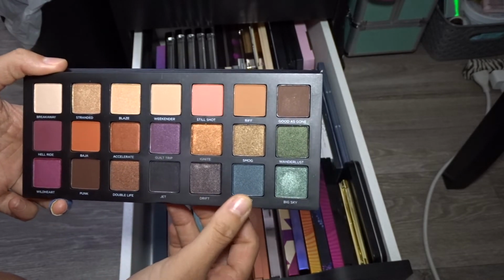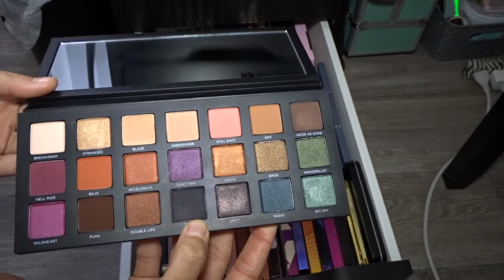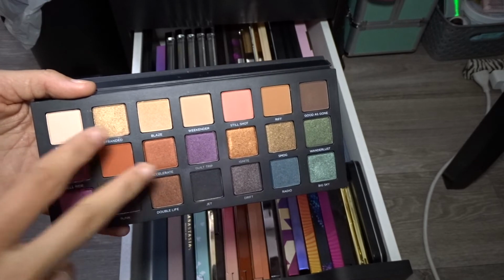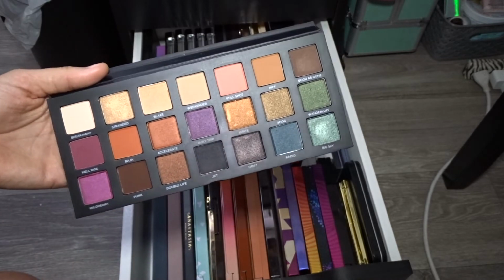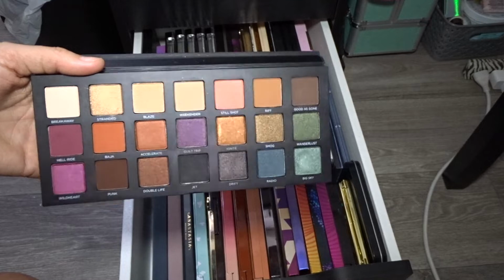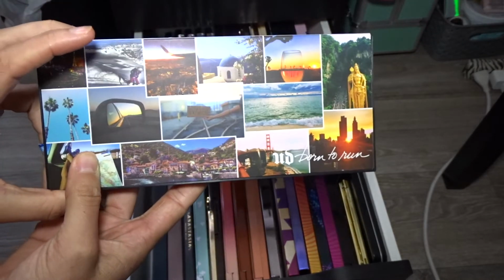I bought this summer and I haven't really used it a ton since I bought it because I was panning a ton of stuff, but I'm so excited to finally get to try this out for a week. And these colors, I wear all the time. And there's no colors like this in my Pan That palette. So I'm so excited to use these colors, and I'm probably going to be taking graduation pictures either the end of the week or this weekend, or next weekend. So I'll be using this for graduation pictures. So this is the palette that I'll be using this week.